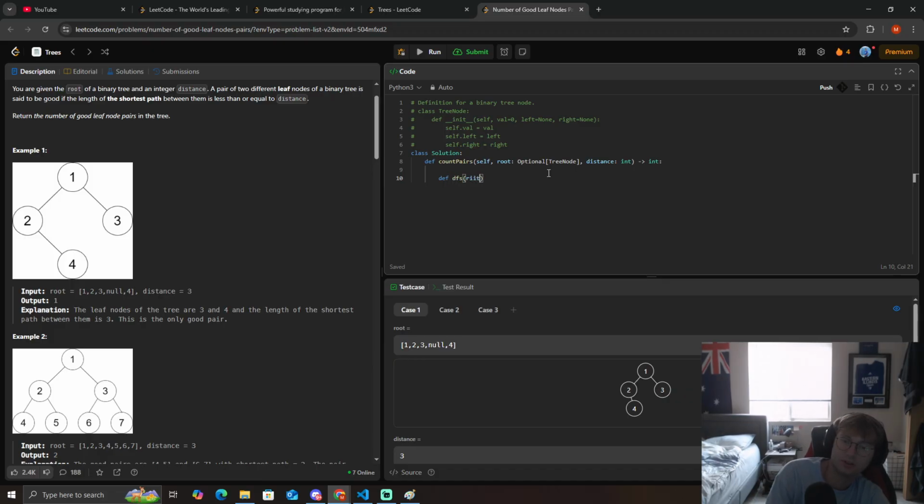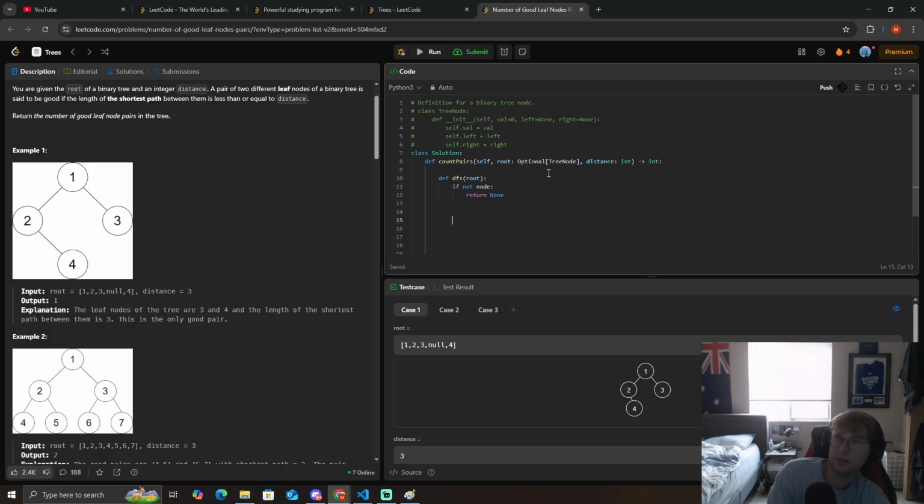DFS, passing our root. Alright. Call our DFS function, passing our root, right? We check, well, if not node, then we just return, right? Then we want to do our left subtree first.